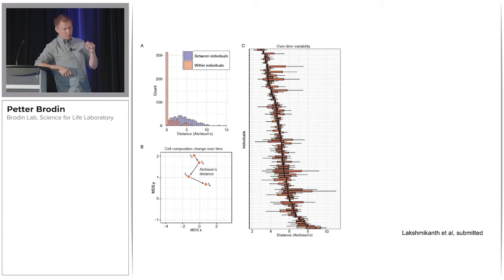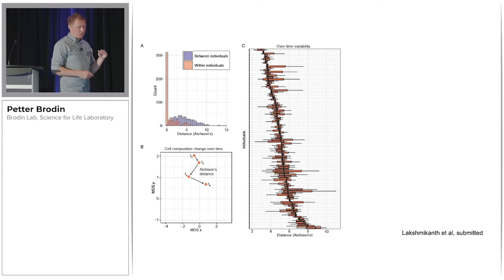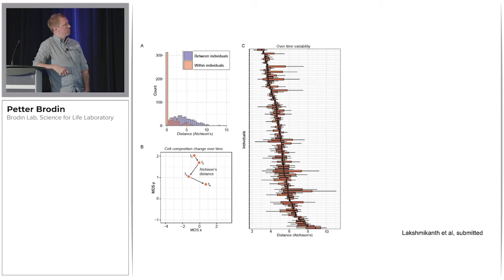But when we look at the variation over these four different time points, we can also quantify what distance a given individual travels over those four different samples. You can imagine someone having an infection and traveling very far between two visits, but maybe not so much in the others. But there seems to be a pattern in which each and every one of these individuals has a unique distance traveled over the course of these four visits. And that's the ranked box plots on the right.